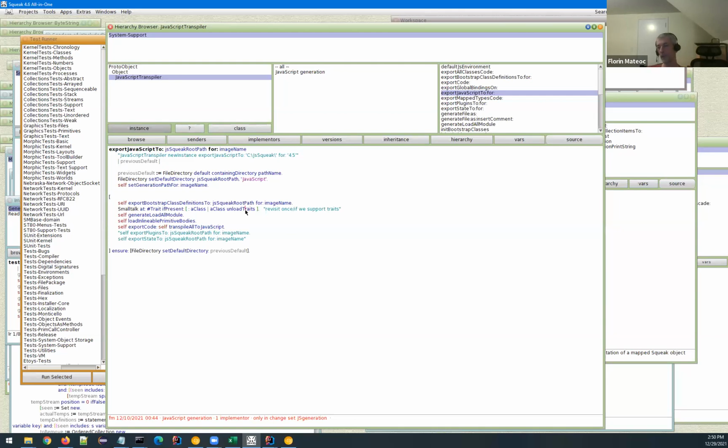Of course, if some users show real and valuable use cases, I think this can be done relatively easily. So I don't generate traits, and I unload the traits before loading. And this is the method that I showed that puts all the classes in hierarchy order and loads them all as much as possible in parallel.